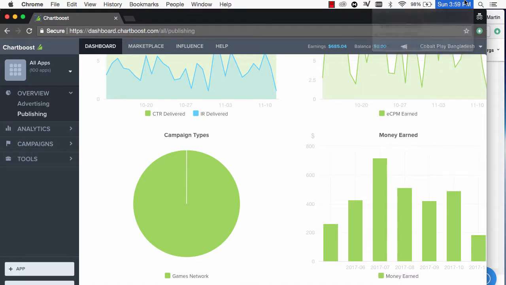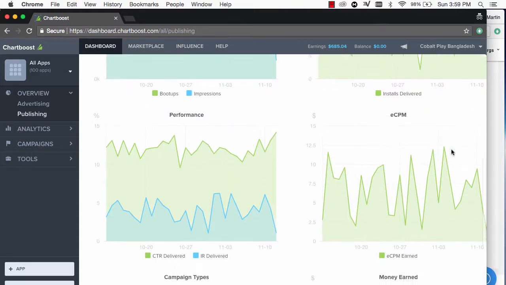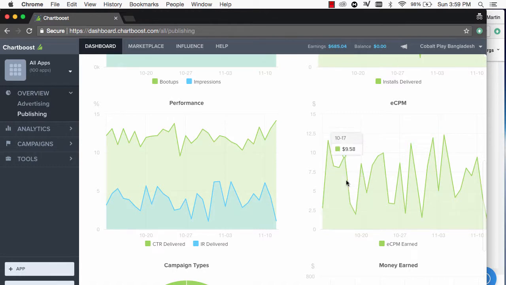185 there. We're on November the 12th, so we're not halfway through yet, but we'll see how that goes. eCPMs here are a little bit better, as you can see. This is like a $6 eCPM, and I think one of the main reasons is that we maybe put more ads in the games, I'm not sure, but it could also be because we updated to the newer SDKs in Chartboost. This one is a newer account, so it's got the newer SDKs.